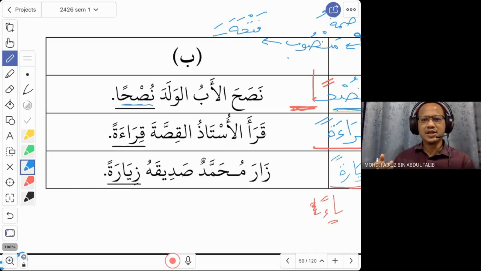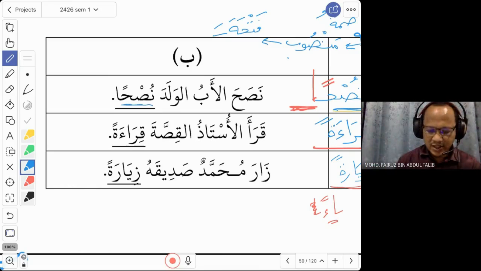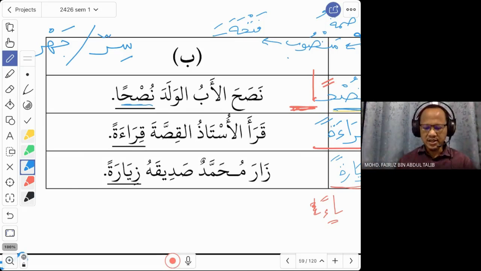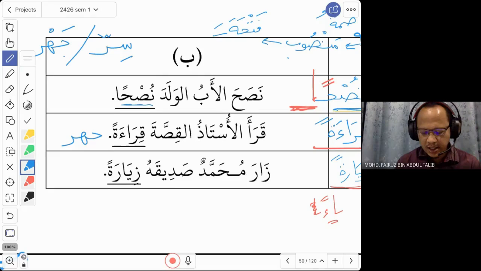For example, if it is the Zuhur prayer or Asar prayer, of course you read it sir. Sir means only you yourself will hear it. Nobody else will be able to hear it. That is sir, where only you will hear it. The opposite is jahar. Jahar is where everybody will hear it. So in this case, we can add an adjective. We change the word to an adjective. We say qira'ah jahriyah.